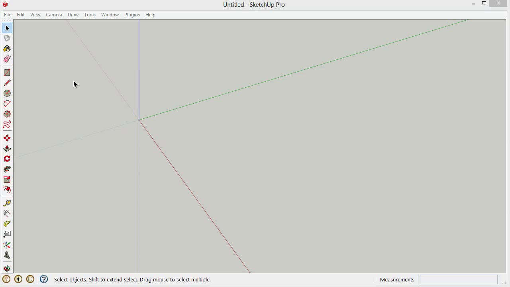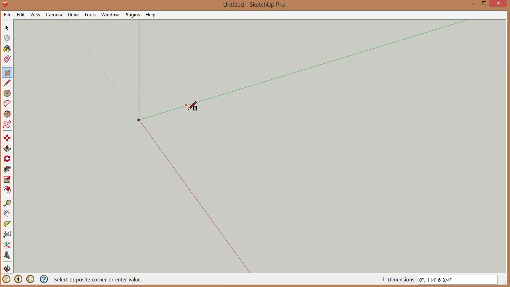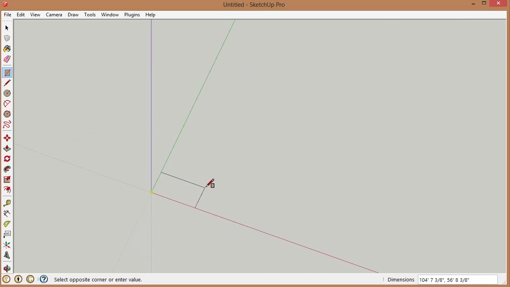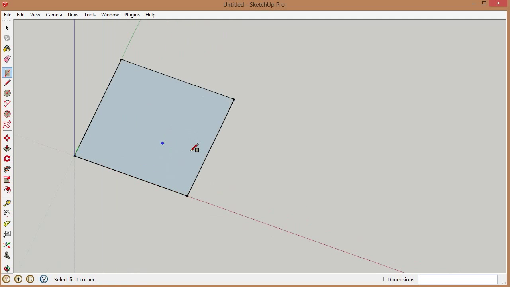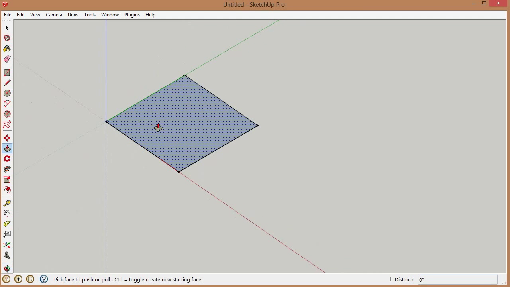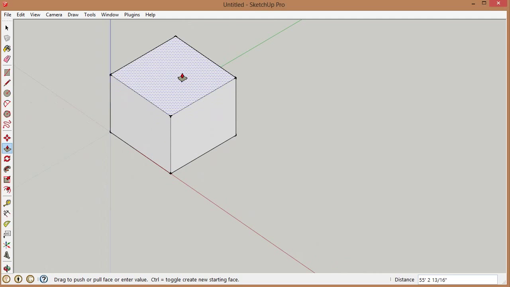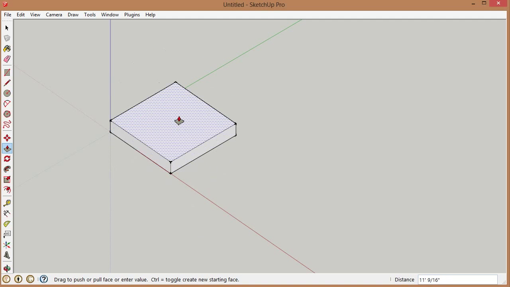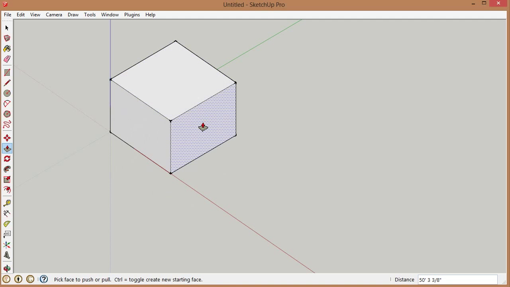Okay, let's talk about the push-pull tool. Let's create a new rectangle. By the way, when you're creating a rectangle, you will see guidelines there, kind of diagonal guidelines. It's either a golden section or it's a square. We'll select a square. And select the push-pull tool. I'm using hover mode select. The push-pull tool acts on faces only, and it will pull or push them in a perpendicular direction.